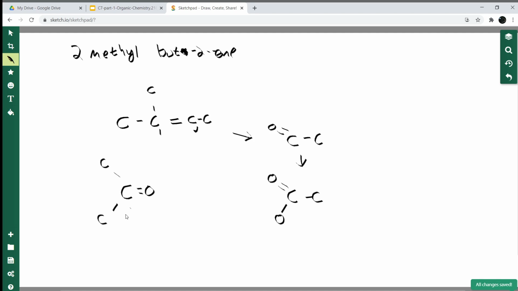Okay. This molecule here is propanone. This one right here is ethanoic acid. Okay. And here we have our naming for it. So we just figured out what compounds came off of this based off of our rules, and then we named them. All right.